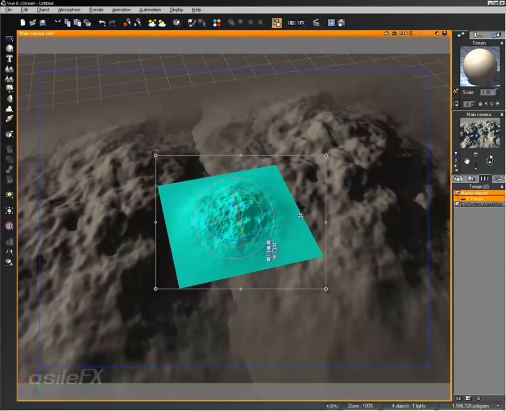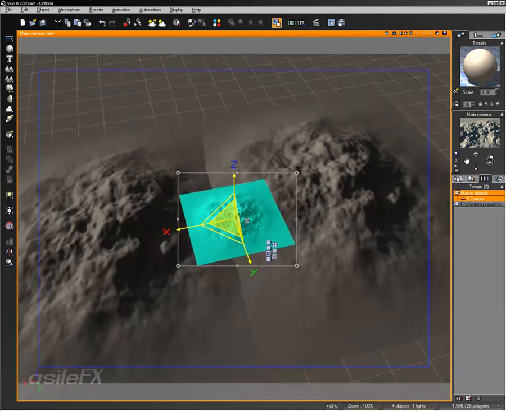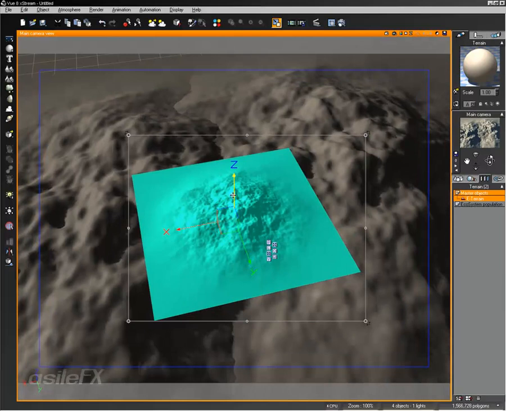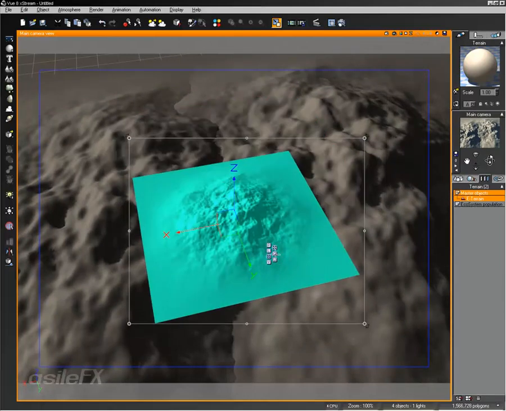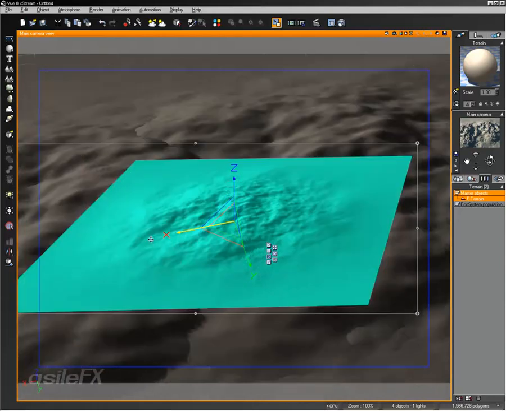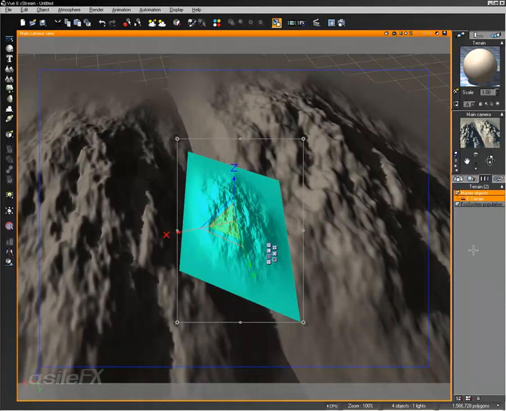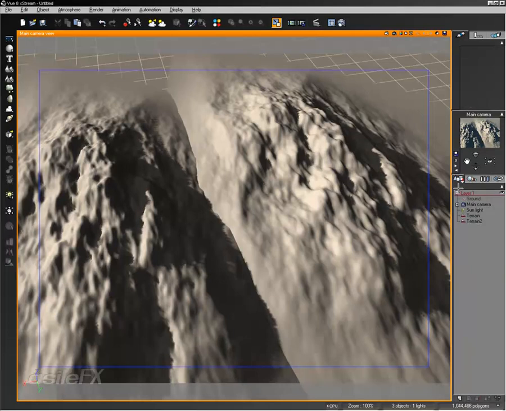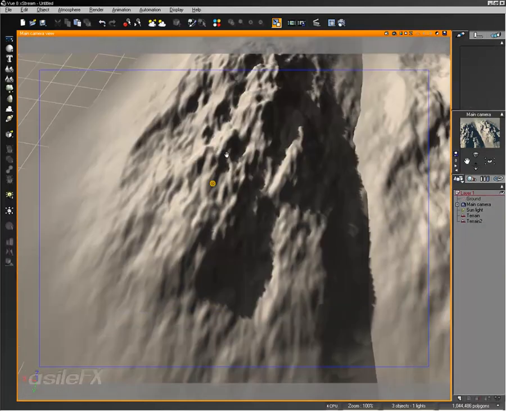This separates the terrain and gives us sort of a preview to use to manipulate both of these objects. This is just a temporary object, what would be considered a proxy. And once we click off of it, it is removed from the scene.